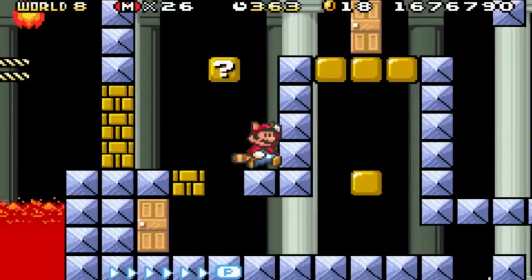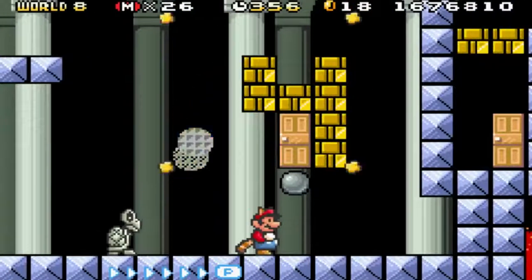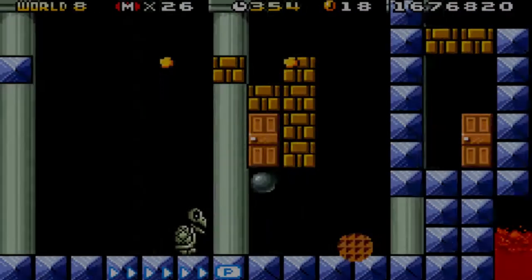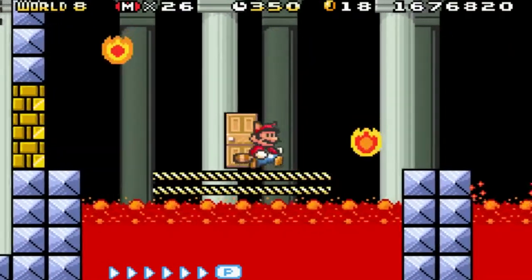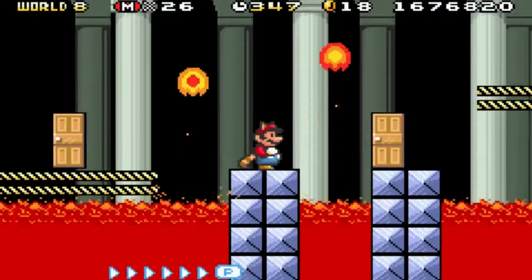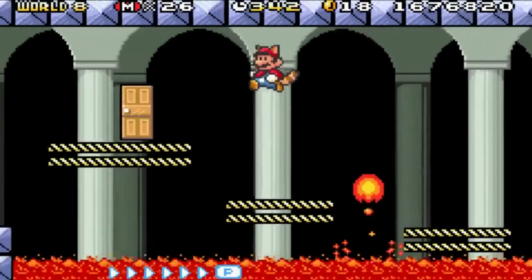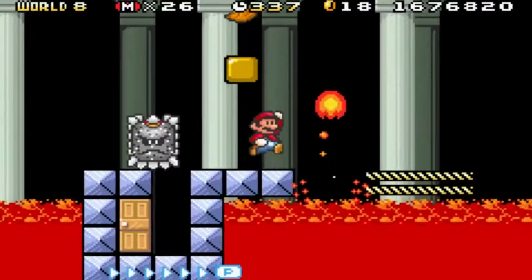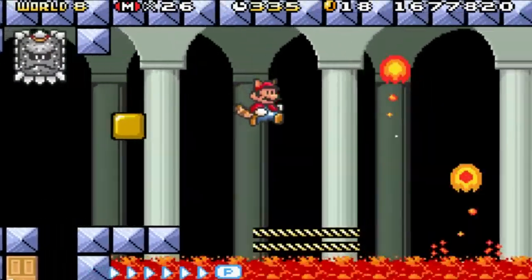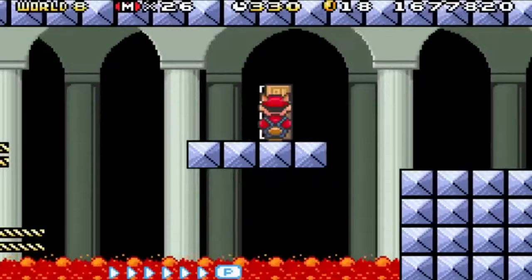Okay. I went through the door again. My mistake. Okay. Get through the door. Thank you. Okay, gotta wait for these Podoboos to be in the lava again. These conveyor belts don't help either. Go through there. Okay, there's a power-up right here. I always seem to get hit there. Here we go. That works.